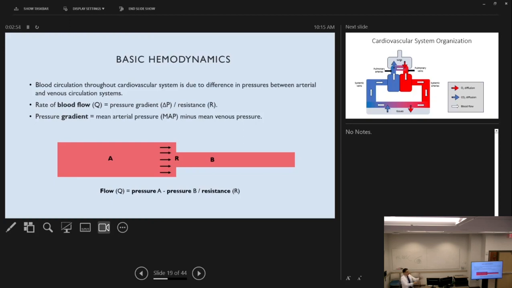That sends the blood throughout the circulatory system, arteries, arterioles, capillaries, venules, veins, and that returns to the right side of the heart. In the venous circulation, we don't have any actual muscular pump, but we have the action of, for example, the respiratory pump, where we inhale, and the actions of the muscles in the legs that are helping the blood circulate in the venous part of the circulation.